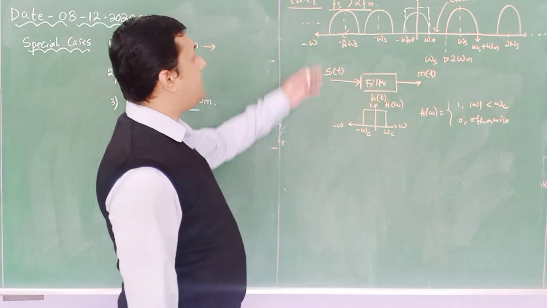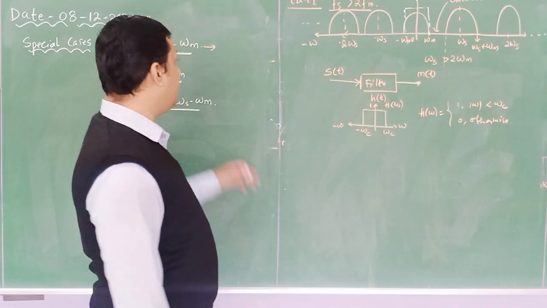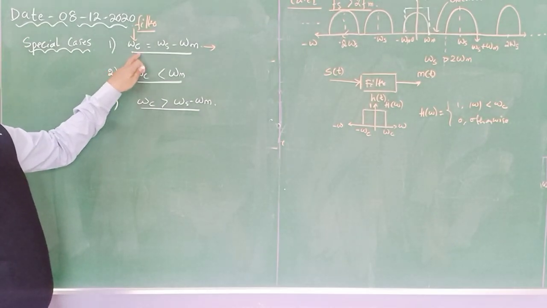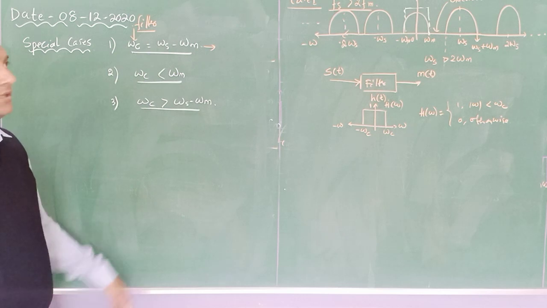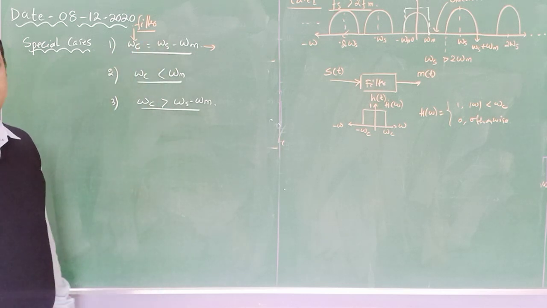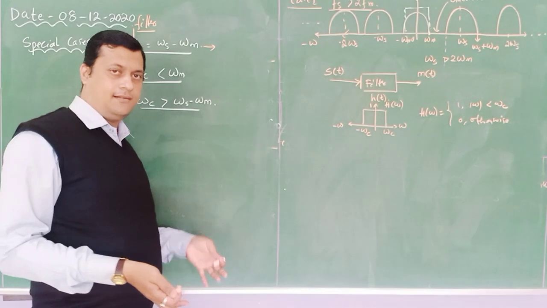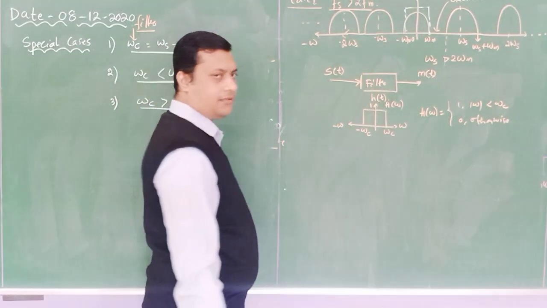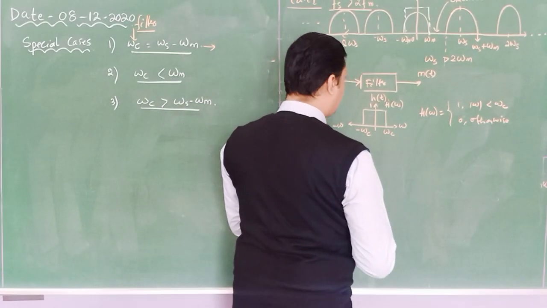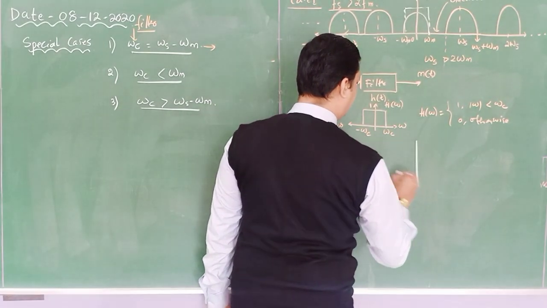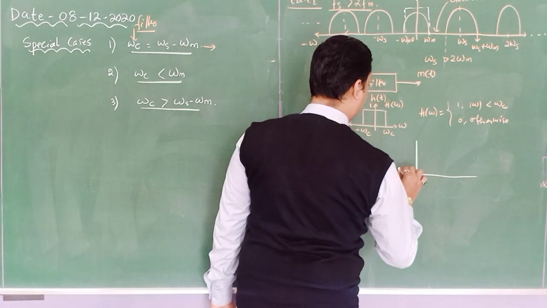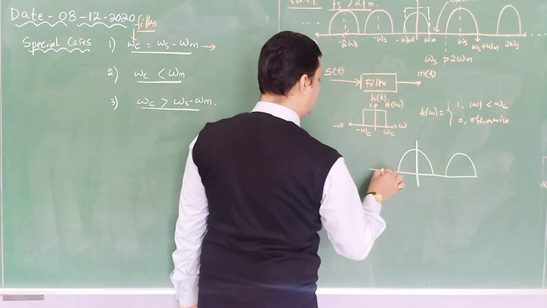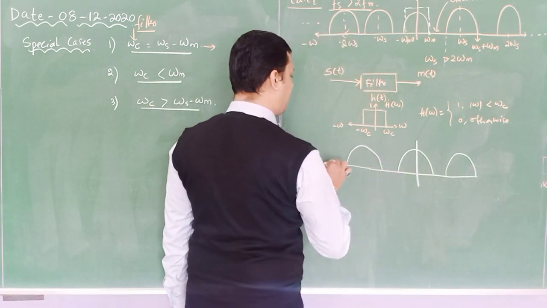Done. Now when the sample enters this, there are special cases arising. If omega c is equal to omega s minus omega m, if this is the response, can we extract the modulating signal? That is the question. So we will see. Let us consider this particular figure. For the sample signal, only two samples I am considering. This is the first sample, this is the second sample, and this is the reflection of a particular sample.